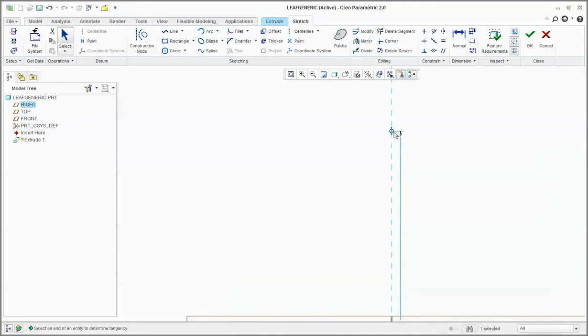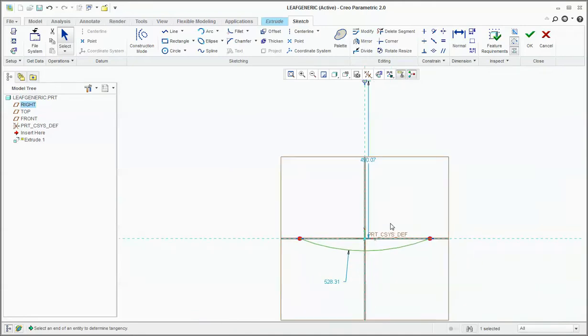You can see the center of the arc is exactly on the vertical axis. Okay, the radius. What I'll do is dimension these two. As of now I'll say 1100.